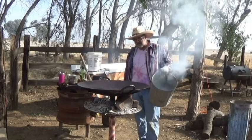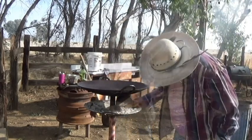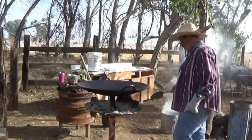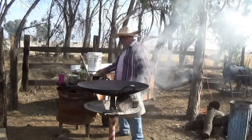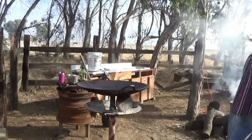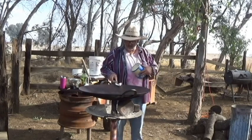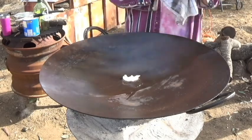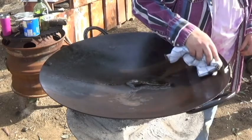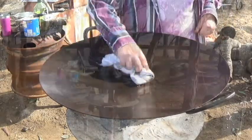Note to self, you're working with fire and hot metal, might be hot. And then we'll dump this over in the fire pit. Last step I'm gonna do, like with my cast iron, is I'm just gonna put a little shortening. And we're just gonna get this coated with an oil, shortening, lard, whatever. Olive oil will be okay, I think.